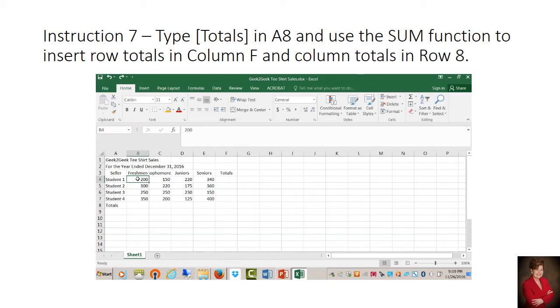With your cursor in the shape of a large white plus sign, click and drag through column F and down through row 8. You have highlighted all of the numeric data, including the blank total rows. Click the Sum down arrow in the editing group and select Sum. You have totaled both rows and columns at the same time. Click anywhere in the workbook to deselect.